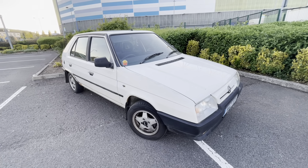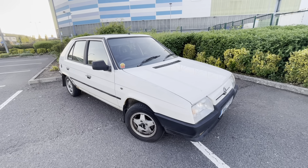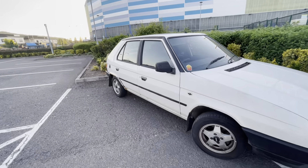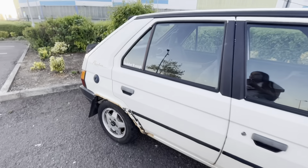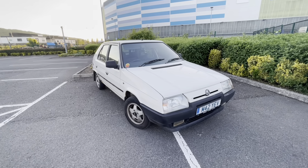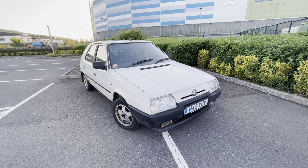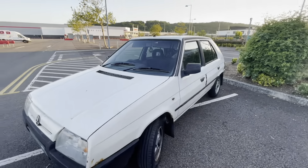In my last video where I showed you Kelly the favorite, I said that a lot of these cars sadly suffered from the dreaded rust problem, and this car is a good example of one that has but is hopefully saveable — because obviously I've now got it running. I think it doesn't help that it's white; it's become quite crusty. We have found one part which will need welding at the MOT which is due in October, but we will be fixing that. We'll get the car up on a ramp and check if there is anything else, but yeah a lot of it is mainly surface rust, so my idea is to sand it back and get it all painted.